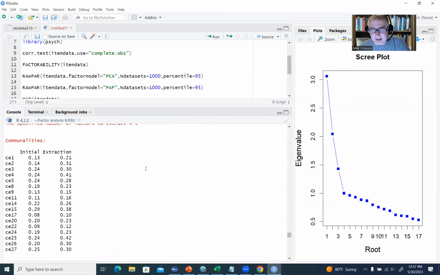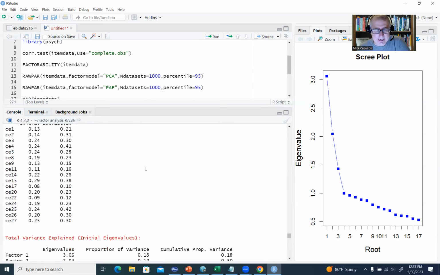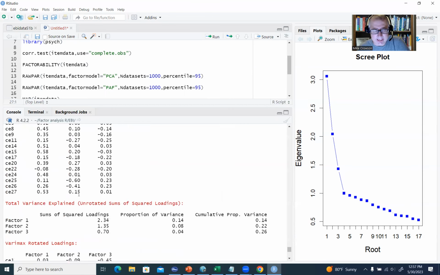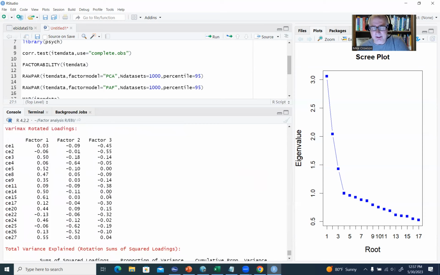So really our communalities, all those are exactly the same as before. All of this information is going to be the same. The unrotated loadings and the variance accounted for by the unrotated factors, all that's going to be exactly the same. The difference is that now, with this rotation, we've maintained the orthogonality of the factors. So we have only a single structure matrix, or you could think about it as a pattern structure matrix. But basically, with this particular matrix right here, we have just the correlations between the individual items and those rotated factors. And so you can use this matrix to interpret.